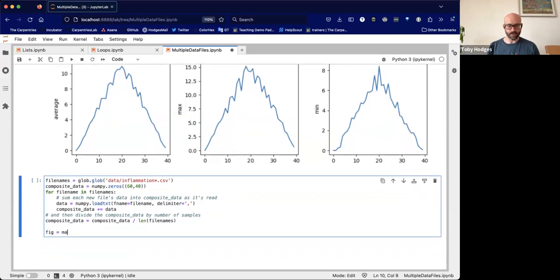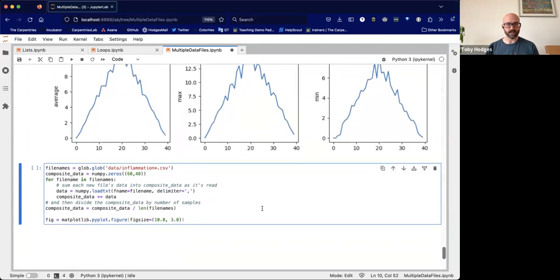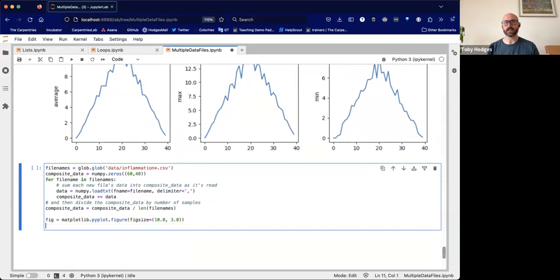So fig equals matplotlib.pyplot.figure, figsize equals 10, 3. Because, as I've shown you here, we're going to have these three plots again like we did before. So we want it to be wide, but not particularly tall. So 10 width, 3 height.